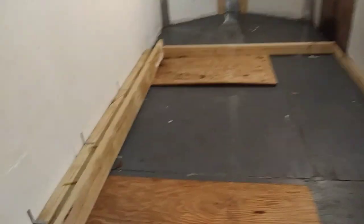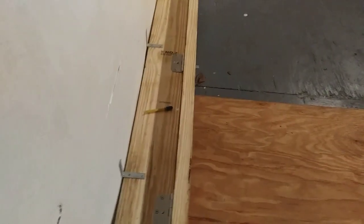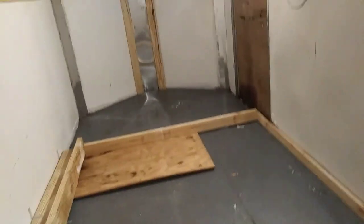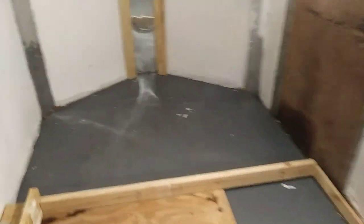So give me a second here. We'll lower this back down. I've still got to make the wall and stuff for the solar, the panels and everything. Oh, there's my pencil, I broke it. 4 big hinges on that. So yes, that's the first part. Now with this down, you can see there's actually quite a bit of room up here.